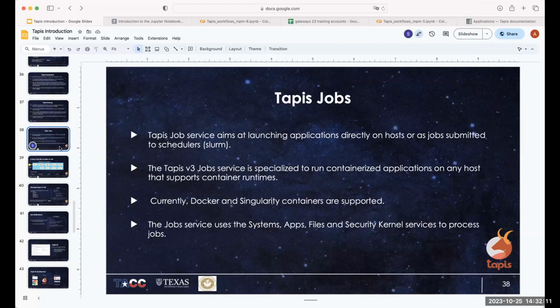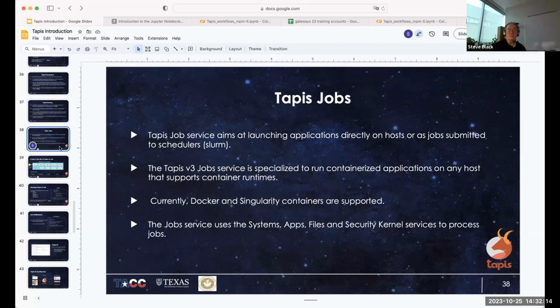So the next thing we're going to talk about a little bit is the job service, which I actually mentioned quite a bit before. But basically now that you've created your systems and your application, you're ready to run it on a system somewhere and then share your amazing results with the world. One thing I did want to mention before we get into this more: talking about sharing, it's possible that your system and app will already be created and you'll just be running it. Someone else has set things up and you just need to run it and then work with your results and your input data.